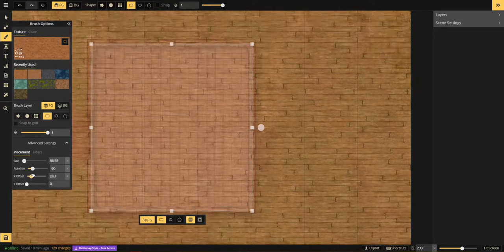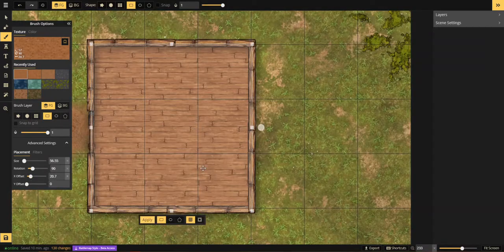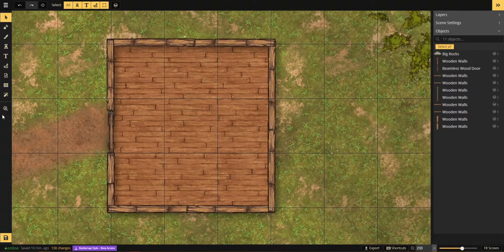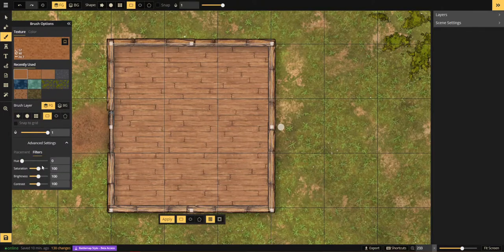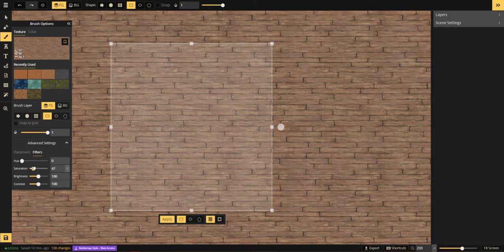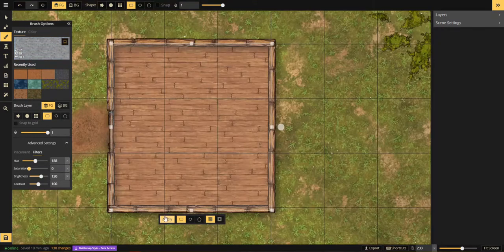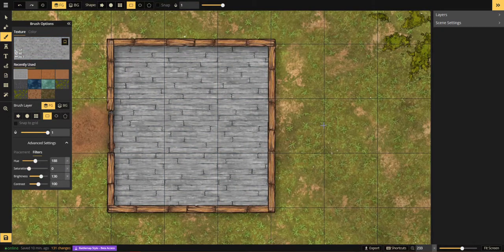And something else you can do, even you can change like this. So let's say you want something more red or even another color, you want something maybe bluish. I don't know. See, very blue or even gray. That's all right. So you have gray planks. It's not very common though. Yeah, anyways, let's just get back to this color here, but reduce a little bit the saturation. Yeah, okay. Great stuff.